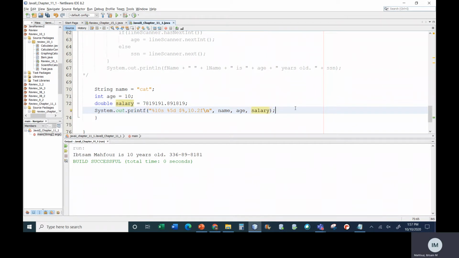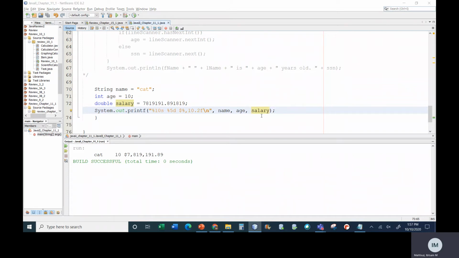Now I've constructed my printf statement, and when I run it, it prints cat in a space that's 10 fields wide, the age in a space that's 5, and the salary in a space that's 10 fields wide with the commas and only 2 digits after the decimal.